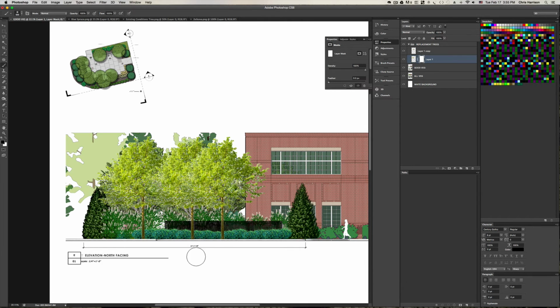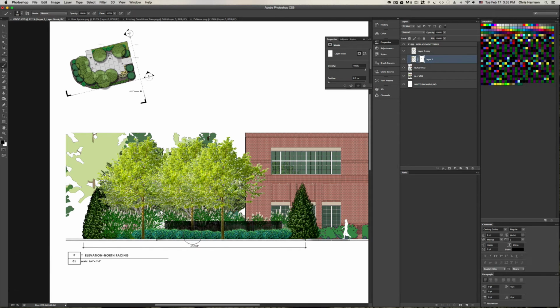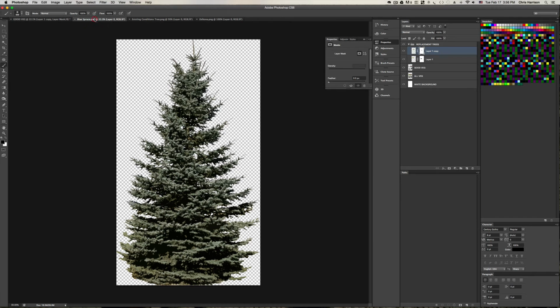Okay. So as I paint over that, you'll see that it disappears. That's kind of right there like that. I'll do the same thing here, just create a mask and kind of cut that. Okay, there's my Zelkova.